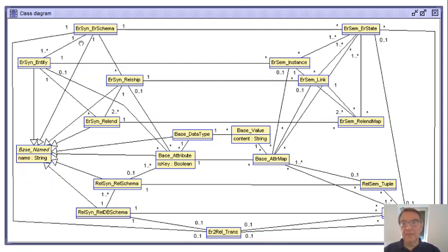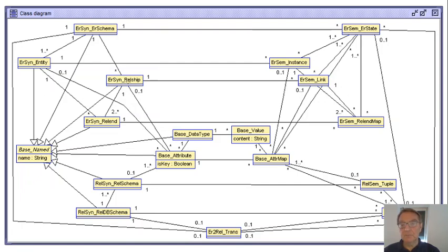We have here the ER schema object, we have the entity class, we have the relship class, we have the relent class. We have here the relational database schema. The relational database schema is connected to many relational schemas. Each relational schema has many attributes. As an entity can have many attributes.